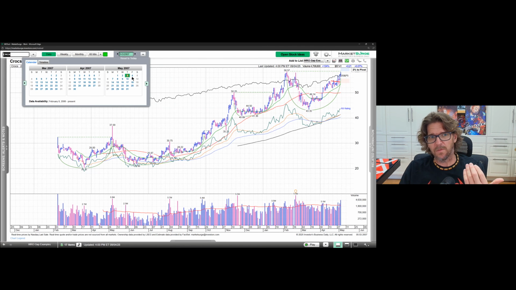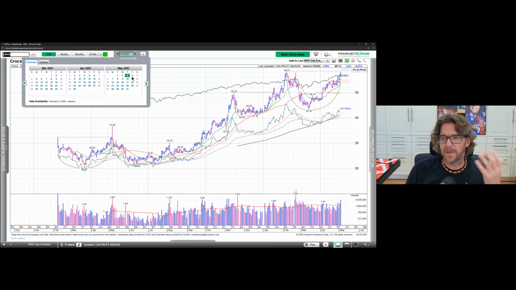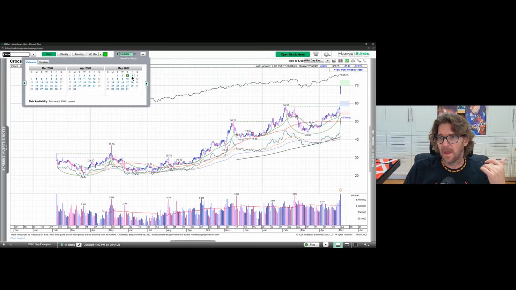It's like if you're playing blackjack in Vegas, if you've got a 16 and the dealer has a 10 card up there, what are you going to do? You're going to do the same thing every time. Or you've got a 12 and they've got a 6 showing, you're going to do one thing. A 10 showing, you're going to do something different, but you're going to do it the same way every time. And sometimes you're going to get lucky, sometimes you're going to get unlucky, but you're trying to play the odds and a system. So on this one, I'd be just gunning the heck out of it.